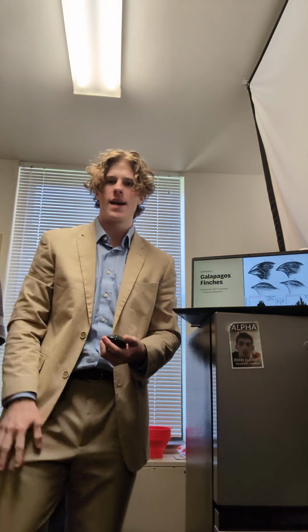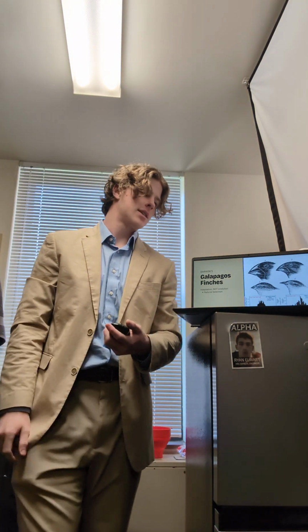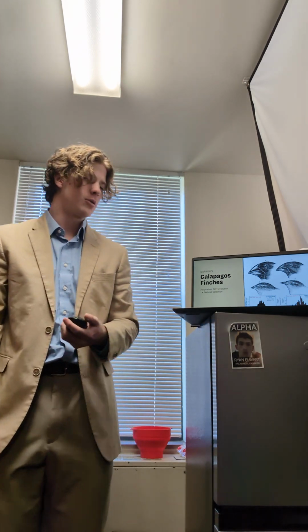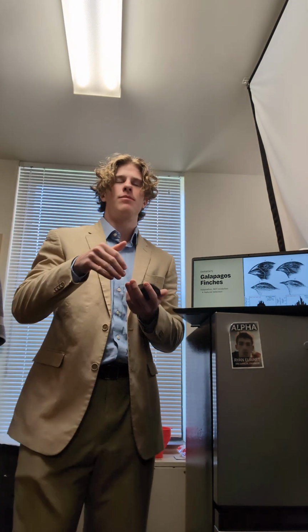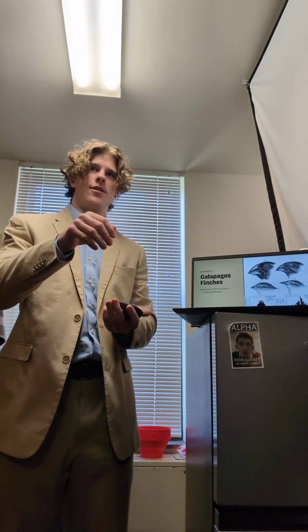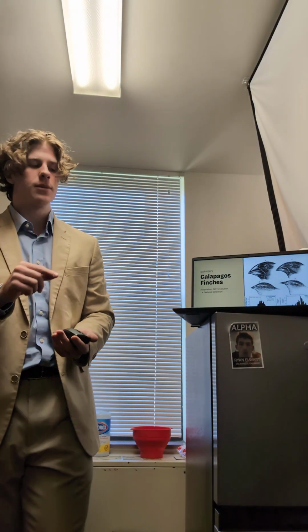According to LibreTexts, natural selection is a process in which individual organisms or phenotypes that possess favorable traits are more likely to survive and reproduce. That means a bird with a bigger beak can eat bigger seeds, but not smaller ones. So if there's smaller seeds available, the bigger beaks will die off and the smaller beaks will survive.